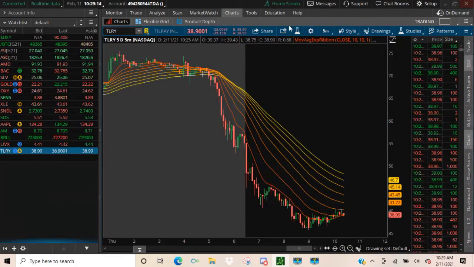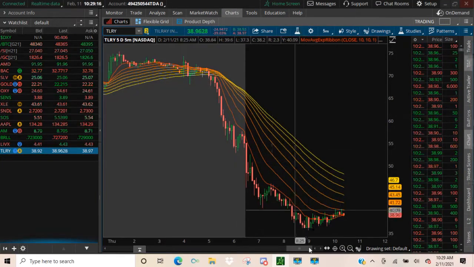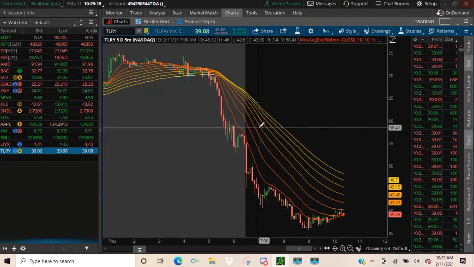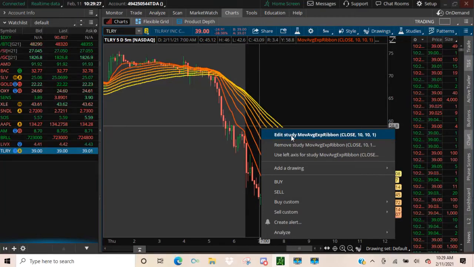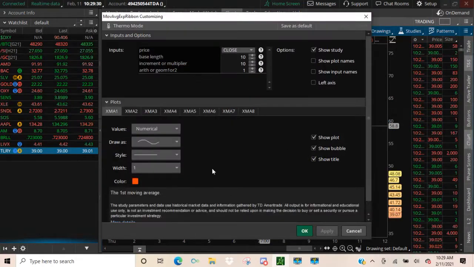Anywhere that you see a chemistry beaker, gears. There are so many different places that you can change this. You can literally just sit here and go ahead and right click on there. And then you would just hit edit study for your moving average ribbon. And I'll just click on that. And each one of the ribbons is there. As you can see, as you click on each one, the color down here changes. And that's where you will come in and change it to whatever color you so desire.